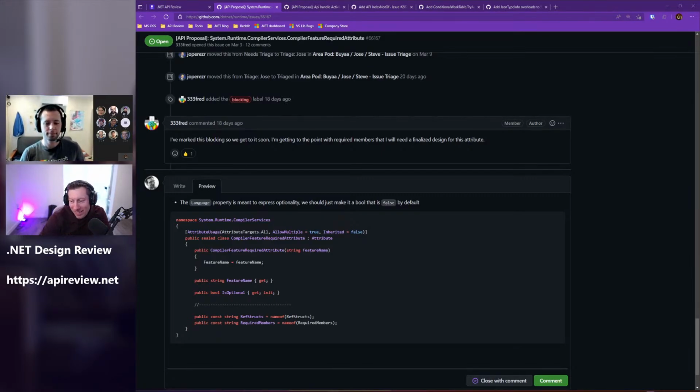Modifier. I think the question is, the only thing we could consider doing, instead of using strings, is follow the modreq/modopt style and say they're all types, right? Then instead of taking a string feature name, you take a type. And for the cases where we want to use those things on a definition, we use the attribute. If you want to use it inside of a signature, we use the other thing, right? But my gut feel is that it's probably always one or the other. There really isn't a situation where sometimes you use it this way and sometimes that way.